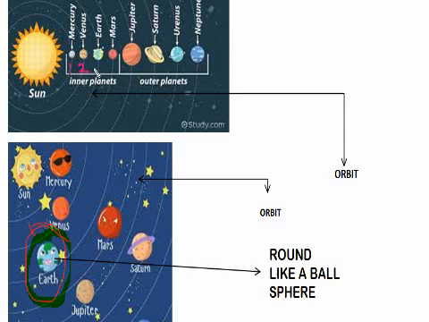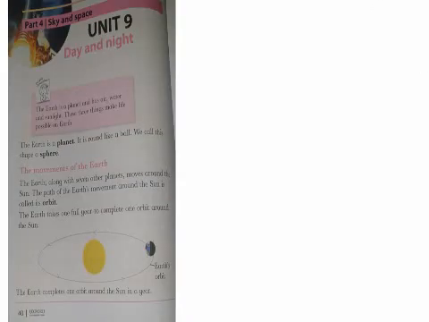Now see the seven other planets. Mercury is 1, Venus 2, 3 is Earth, 4 is Mars, 5 is Jupiter, 6 is Saturn, 7 is Uranus, and 8 is Neptune. So without Earth we have 7, with Earth we have 8 planets. So the Earth and the 7 other planets, total planets are 8.